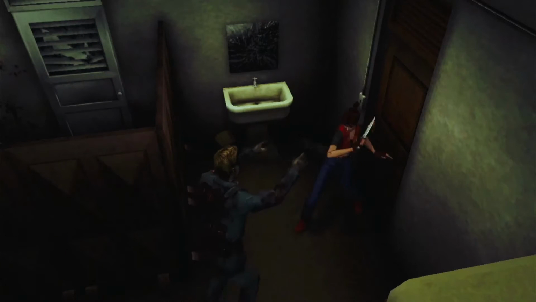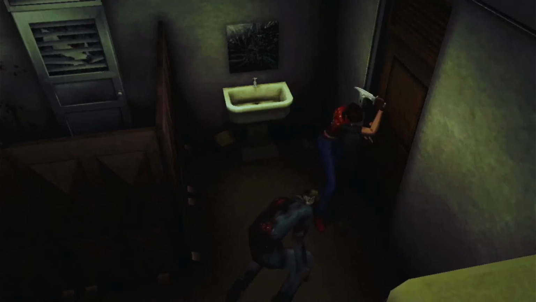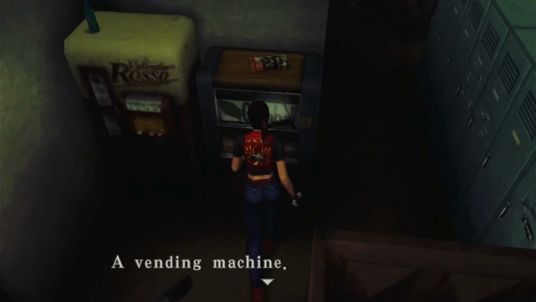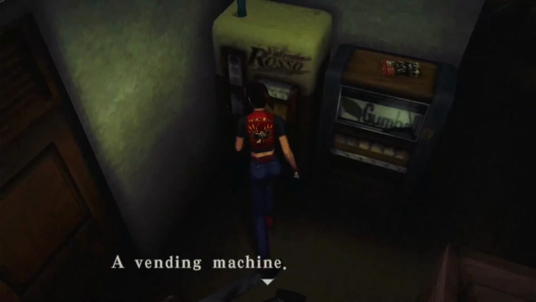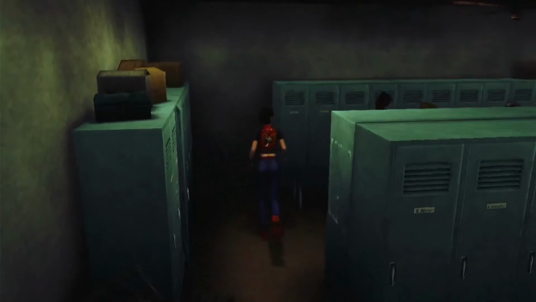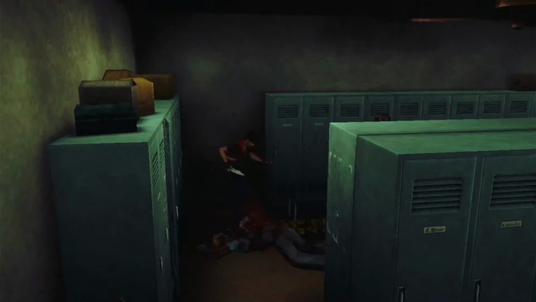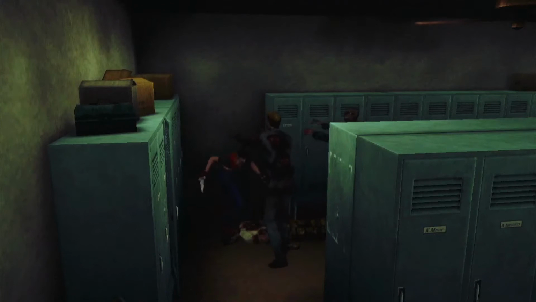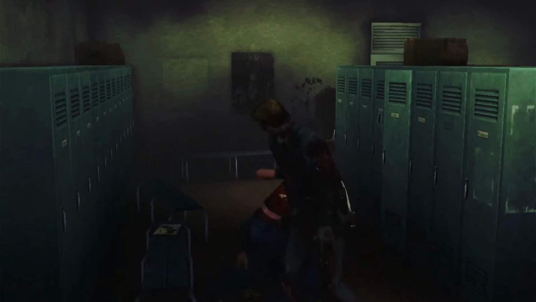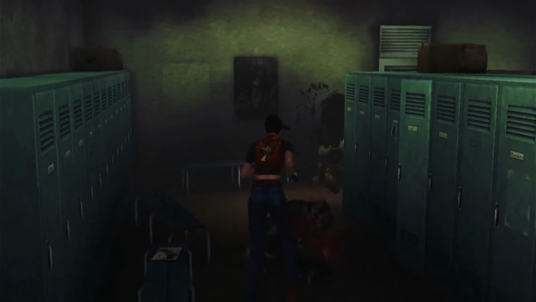There's a zombie there. Oh my god, yes! Yes! Oh my god. Vending machine, it's broken. What about this? Vending machine, it's... I'm not thirsty right now. Okay, you might need a drink eventually, Claire, because you can't survive without water. Yeah, and everyone should know that. Get off me, you piece of shit. Naughty boy, get the fuck off me, you piece of shit.